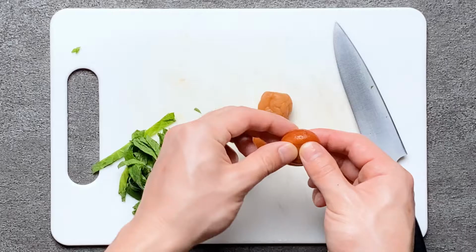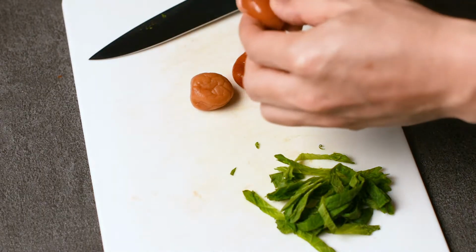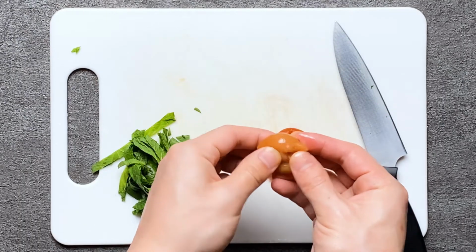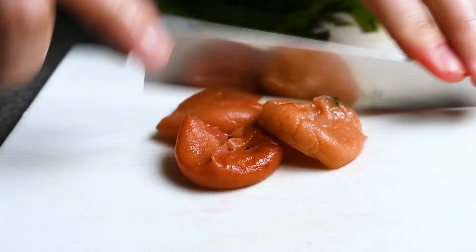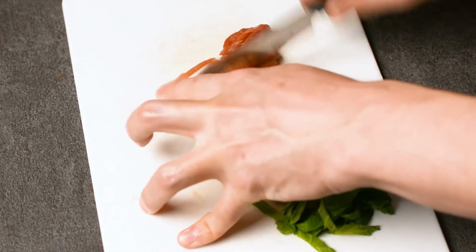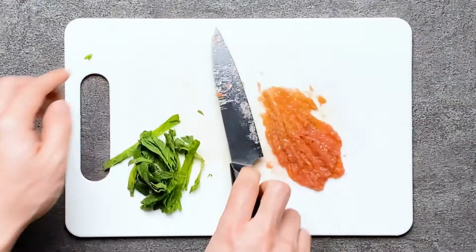Next, we're gonna make the pickled plums into a paste, so first remove the seeds, then just use a knife to cut the skin and mush up the inside. It's easy because they're very soft. Pickled plums are also called umeboshi in Japanese. They're very sour, but when it's mixed with rice, it's very tasty.